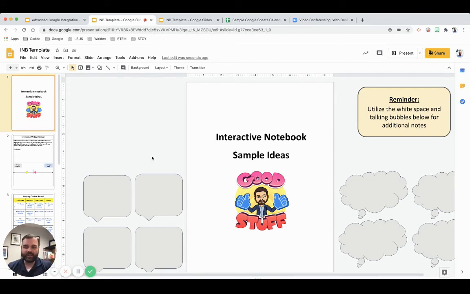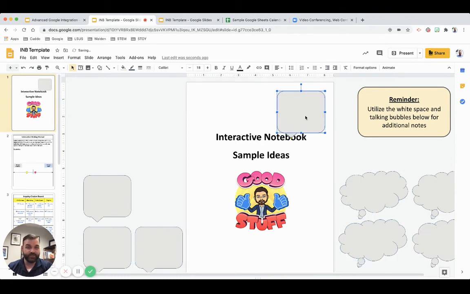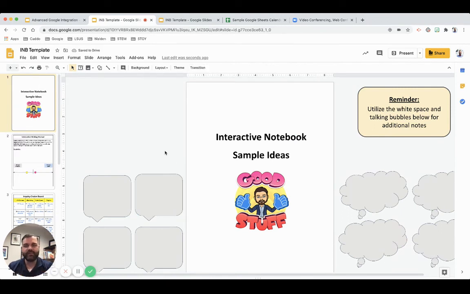So all of this stuff in the side part right here, this little thought bubble, this little reminder bubble, these thought bubbles right here, all of these items, which are interactive for students to use. So if I double click that, I can type into it, what have you. All of these things become interactive elements that I can then drag onto the slide.